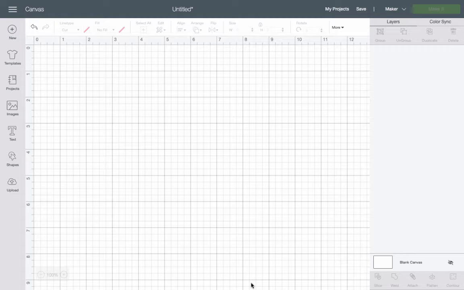Cricut Design Space is the program that you're going to use to send cut files to your Cricut machine. And this right here is what Cricut Design Space looks like. Now that doesn't mean you have to use Design Space to create your designs, but if you're not tech savvy, it is very helpful to learn how to use this program before you move on to something like Inkscape.